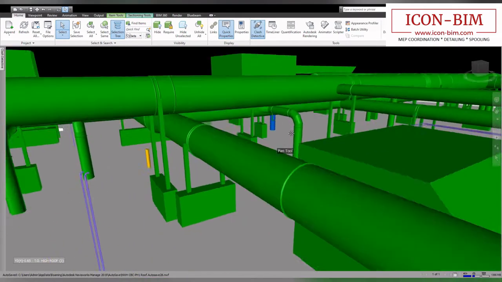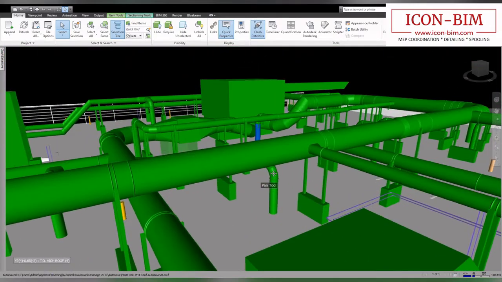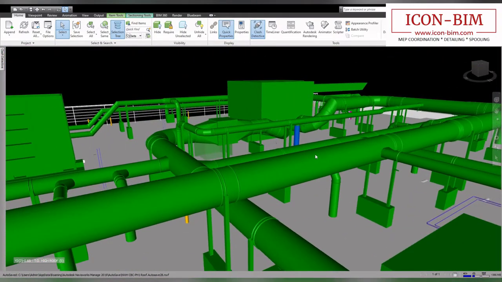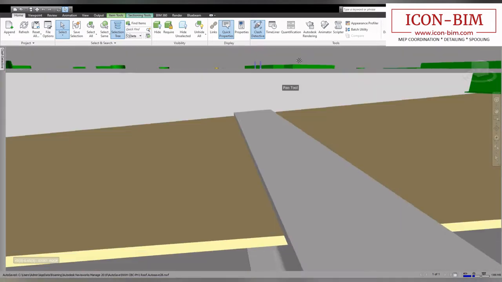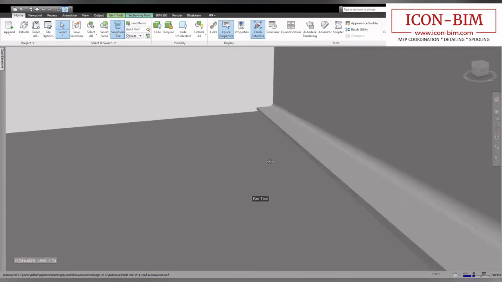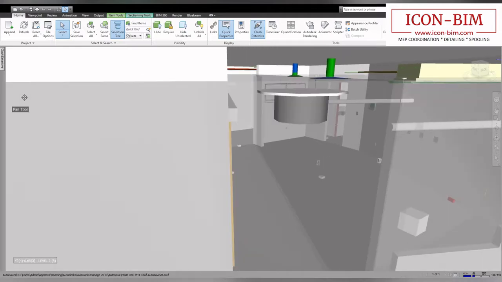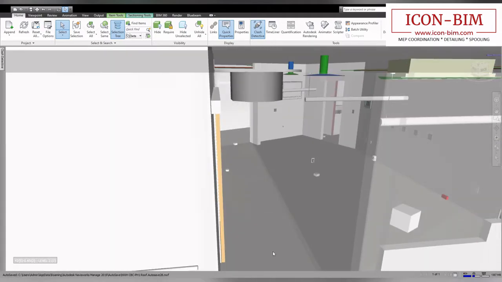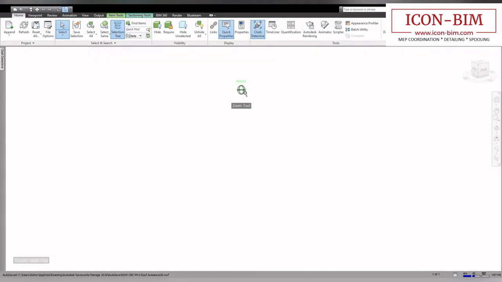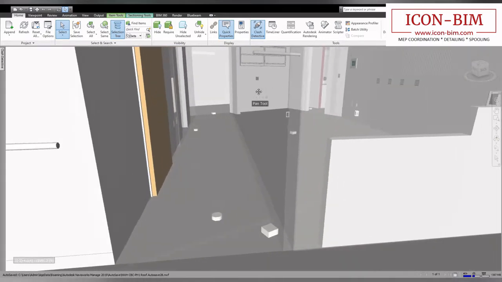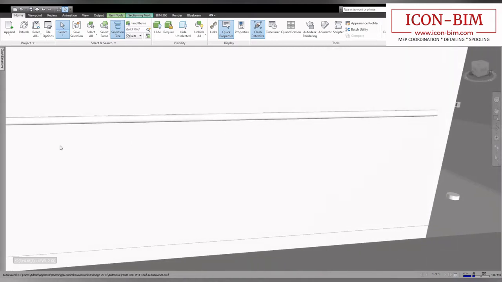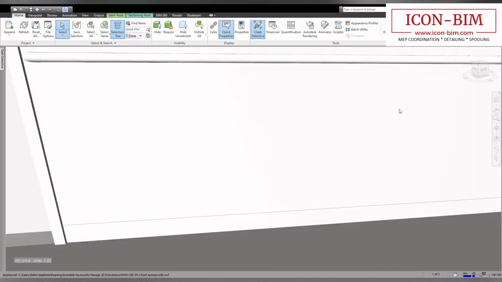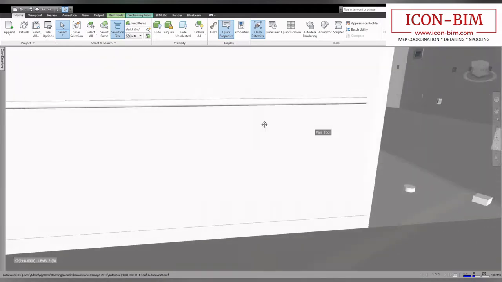Another function that you have is the pan tool, and you basically use your middle mouse button for that. You just press it in, and you can pan down. So if you press in your middle mouse button and you push up, it'll take you down. Then if you pull your mouse to the right, it'll pan you left. If you pull your mouse to the left, it'll pan you right.